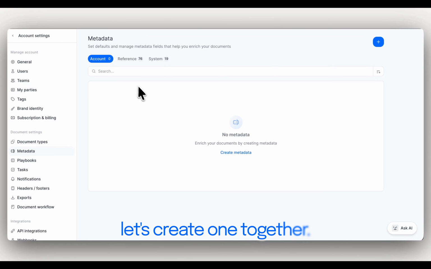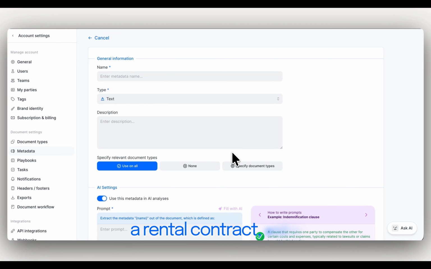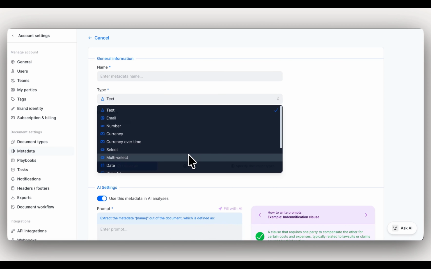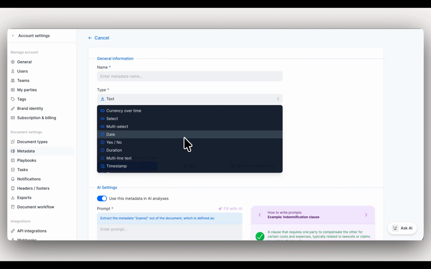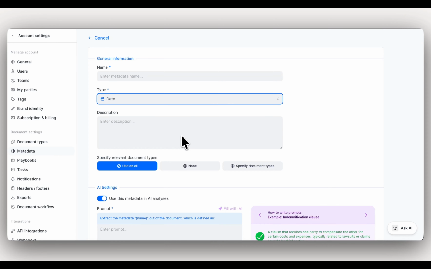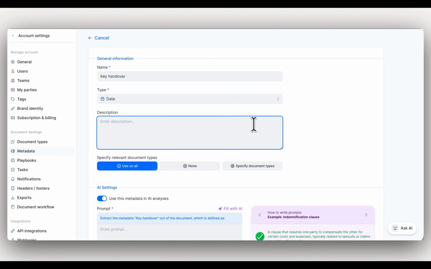Let's create one together. We're going to imagine we're creating a metadata field for a rental contract, and it's going to be key handover date. We're going to choose the field type. In this case, it's going to be date. We're going to give it a name and a description. We can choose what type of document it's related to.